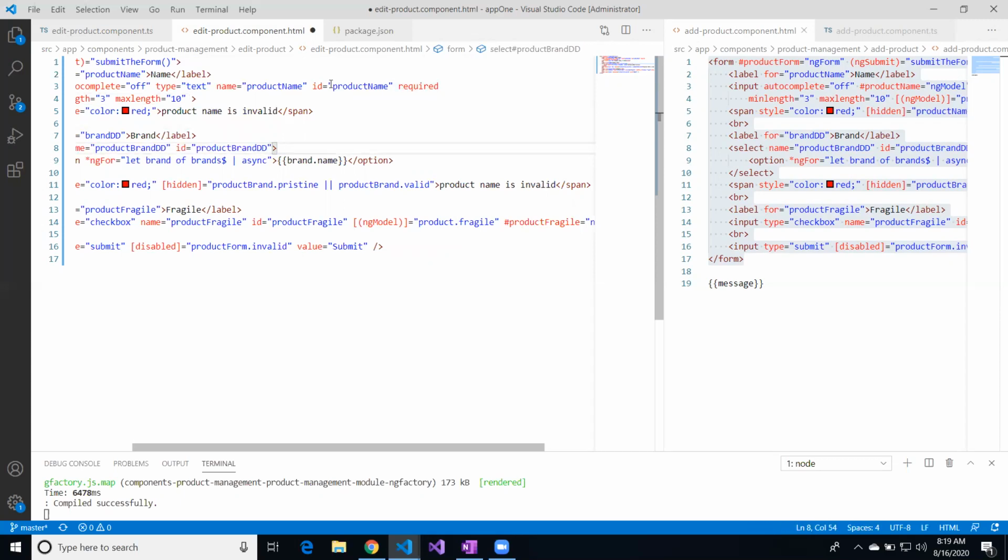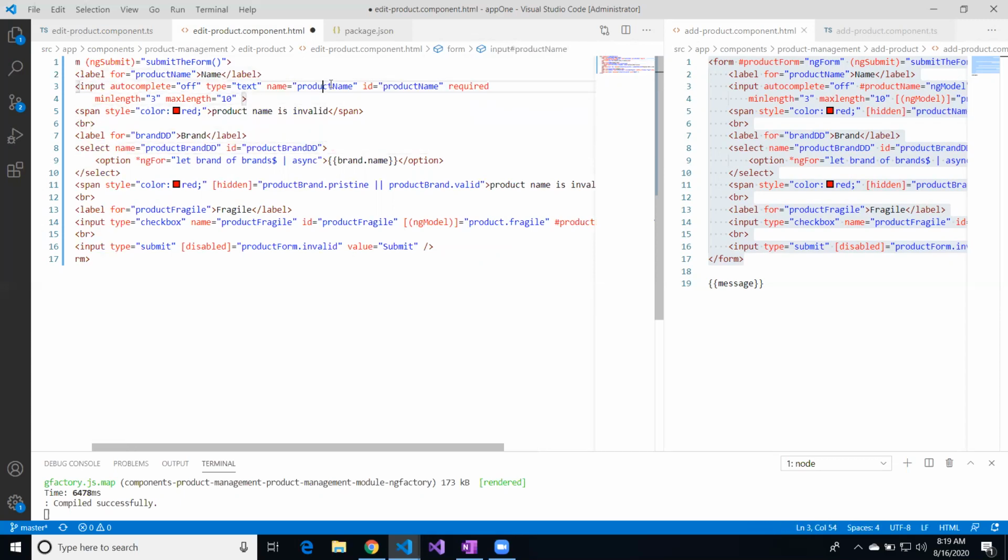And the validation will go off too. But it's a good idea to have it. This is HTML validation, and maybe it's a good idea to combine both validations. The ng required, I don't know, maybe not. But we can take this off as well. So let's take it off for now.